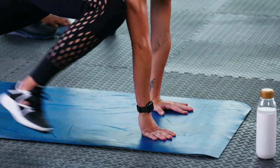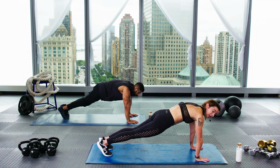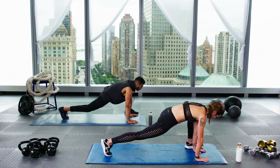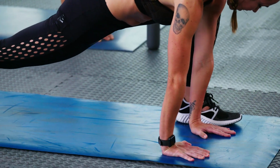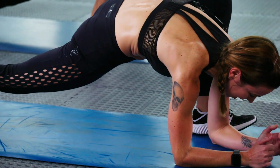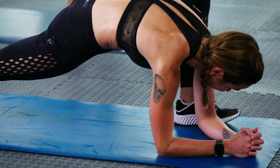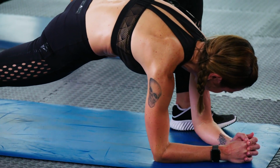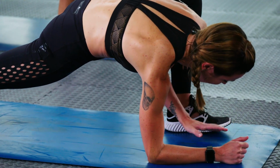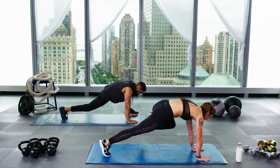And then when you're ready, we're gonna swing that leg back, and then we're gonna swing the left foot out. Nice hip opener again. And if you did it on the other side, do it again here, down to the forearms, stretching your hips. And when you're ready, just return to that high plank.